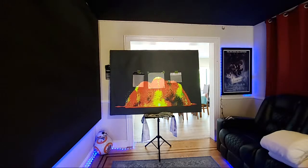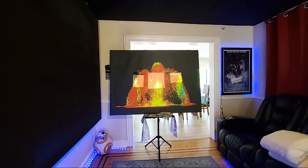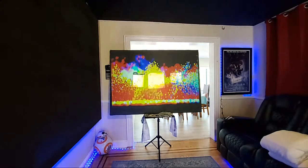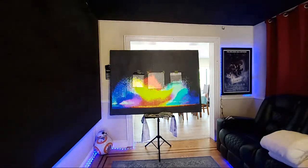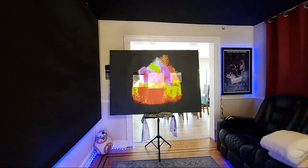And I will be using this also. As a matter of fact, my retro gaming screen that's going upstairs is going to have this coating attached to it. I want that kind of arcade cabinet, kind of dark look to it.